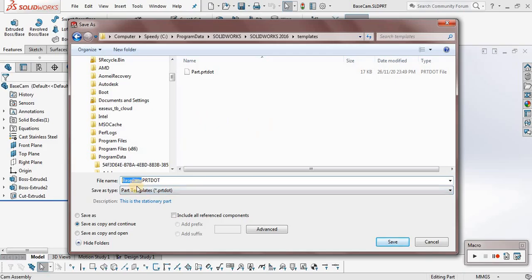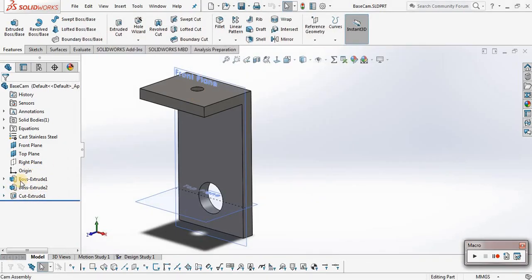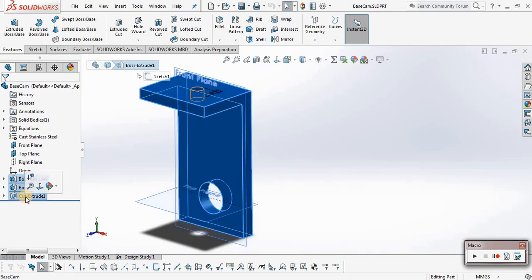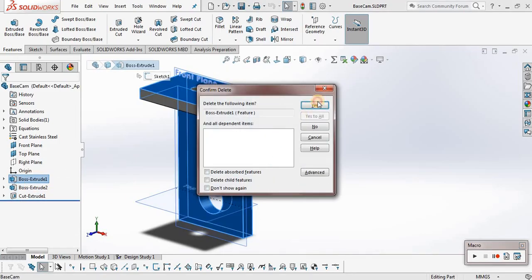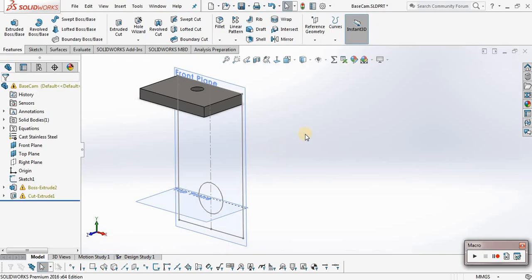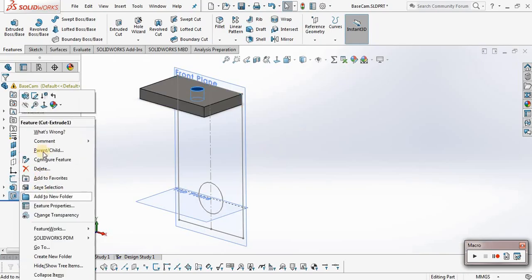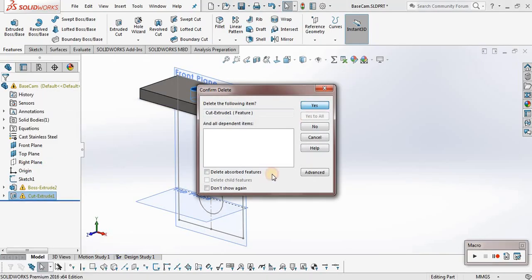Okay, but before that, I don't want to mistakenly save the parts, whatever the part is here. So what I'm going to do is this: I'll delete all of these. I should have deleted step by step.